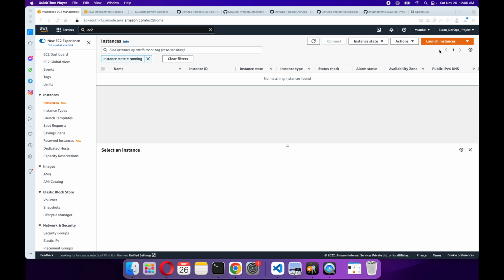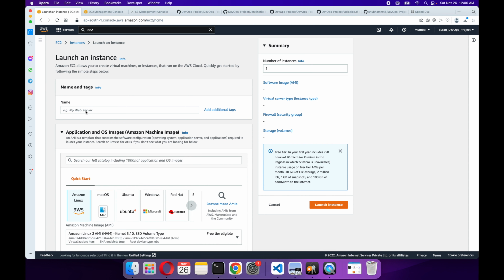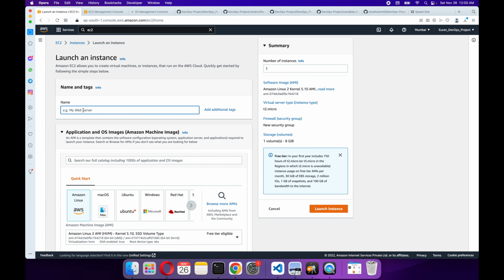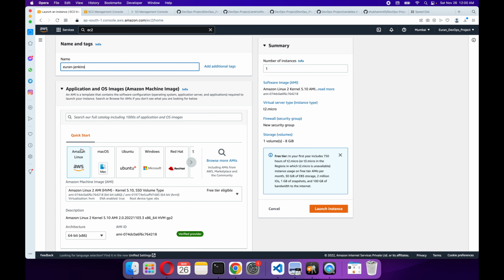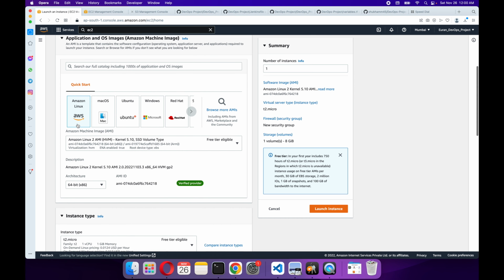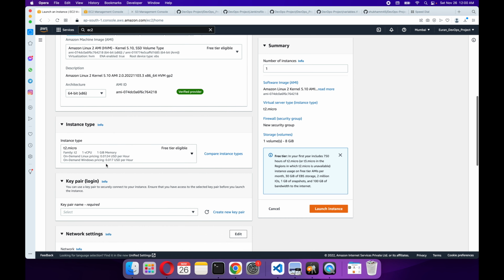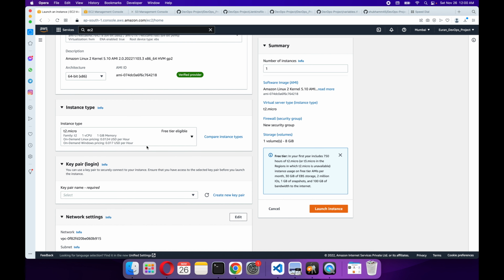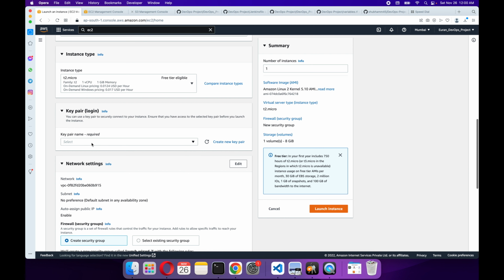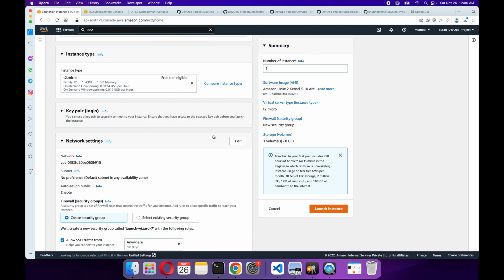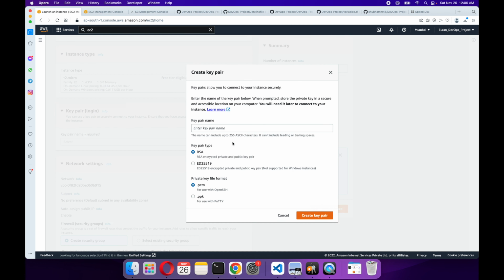You have to click on launch instance, and then give the name, you can give anything, like Jenkins. Now the image would be Amazon Linux. You can select this t2.micro because it's free, and I will create one new key.